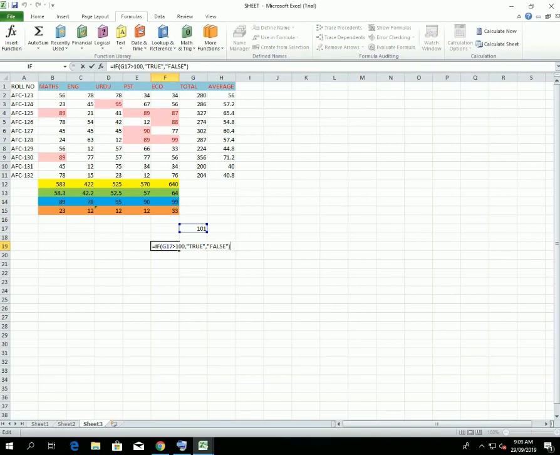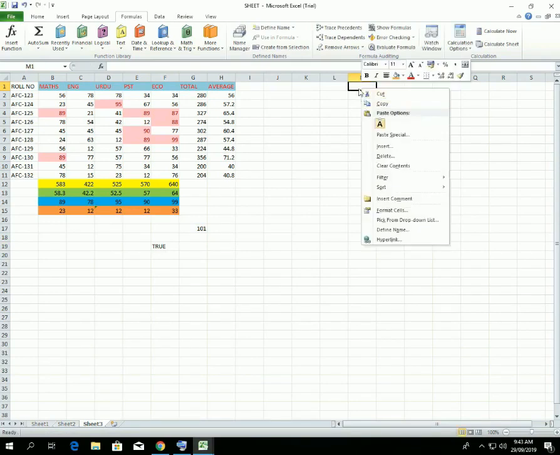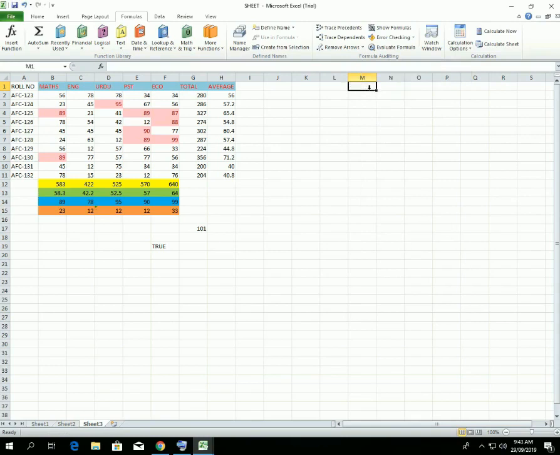I will show you another example of how the IF command works. Now in the M column, I will input the command. If N1 is greater than 500, it will return true.